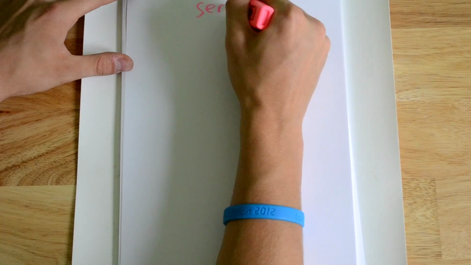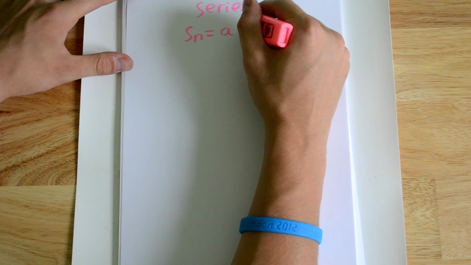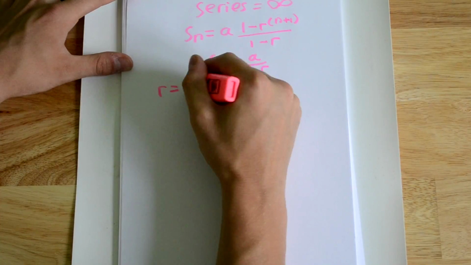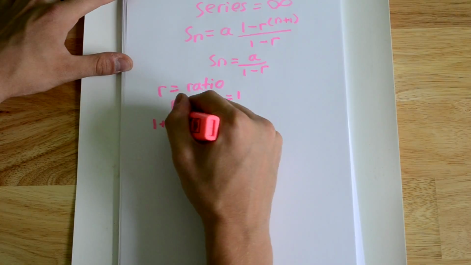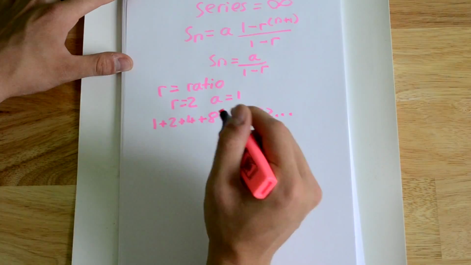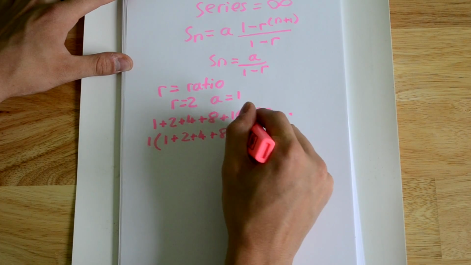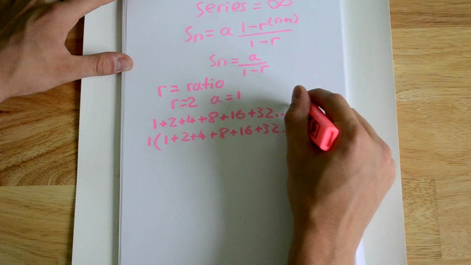The first proof is a bit sketchy and therefore is quite easy to solve. We're all familiar with infinite series, and this one is no different. It has a ratio, r, of 2 and a first term of 1, so it looks like this. No one can argue that this will add up to a very large number, and with an infinite number of terms it will add up to infinity.